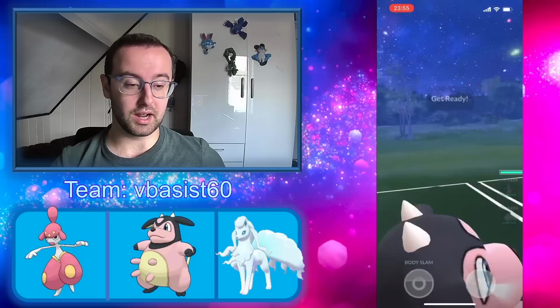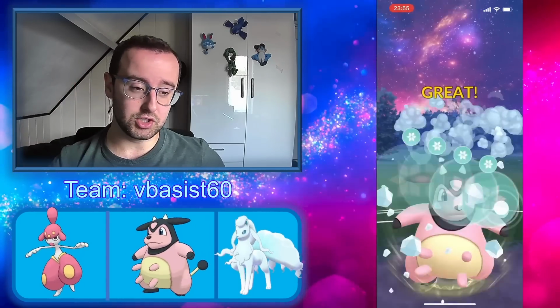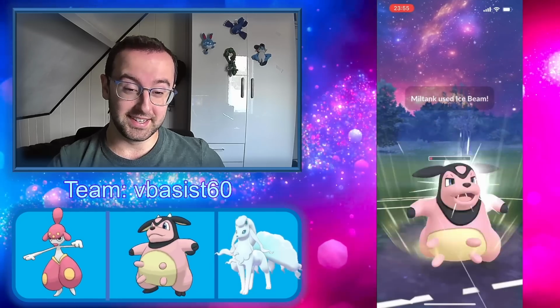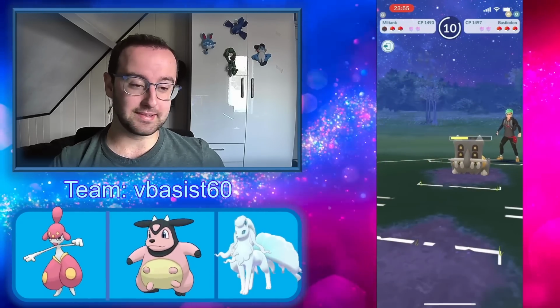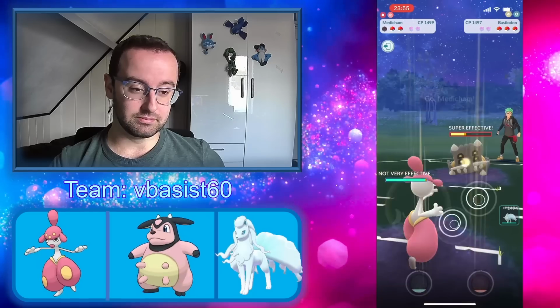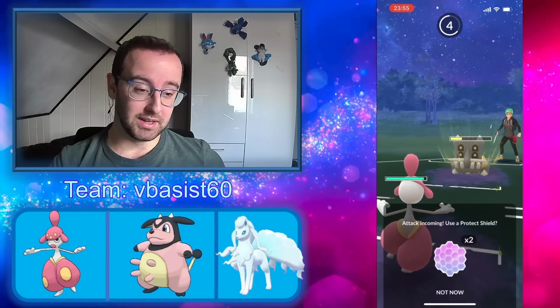Let's see, do I get to another Ice Beam? I do, so that's just great. Basti comes out with 100 energy. I got it to 50% HP, which is just great, I guess. Terrible matchup, absolutely terrible matchup. I guess it's slightly better than Skarmory does.